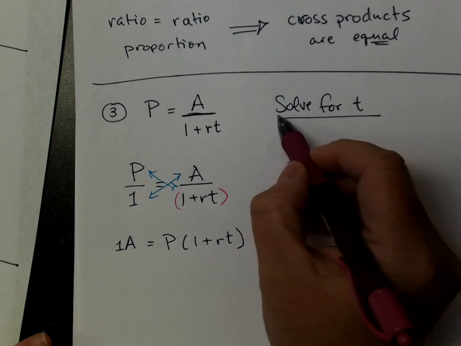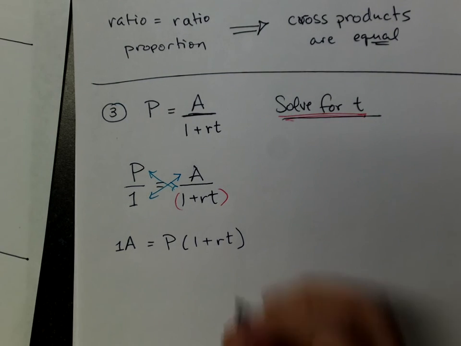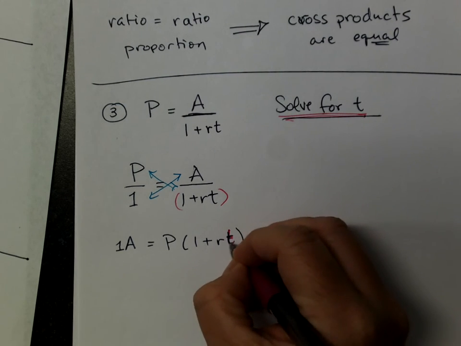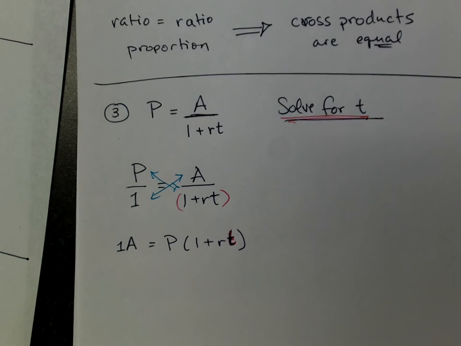Now I need to go back. I'm looking to solve it for T. My goal here is the T. So my goal is to get that T all alone. So first thing I'm going to have to do is kill some parentheses. I got to free the T. And then I got to do anything to move stuff over to the other side, using the same properties of equality I already know. Add the opposite, divide away the coefficient. So first I got to free the T.